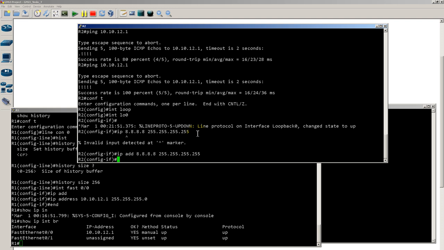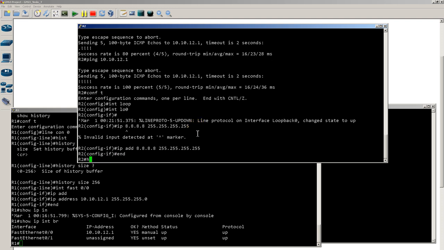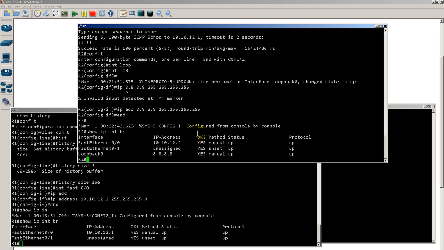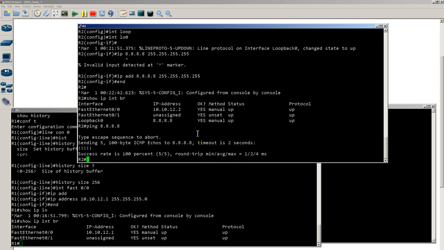Okay, so we've got this loopback interface, show IP interface brief. Your loopback is right there. Now, if you're on R2, you can definitely ping it, because it's right there. It's on your router. It is you. So you should be no problems pinging it. And this is where we get into static routing. So R2 can ping its own all 8s address.